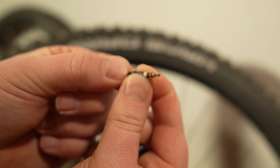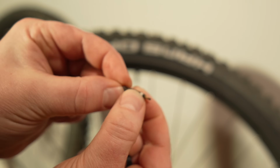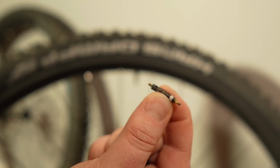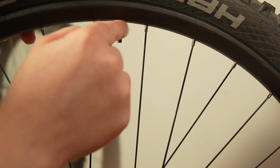So that lets the air in when you have it unscrewed. Now if I tighten it, this whole mechanism won't work. You see, now everything's tight. So that's how the Presta valve works. Really cool. Anyways, I'm just going to unscrew the lock nut here.